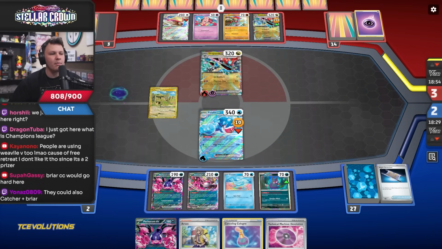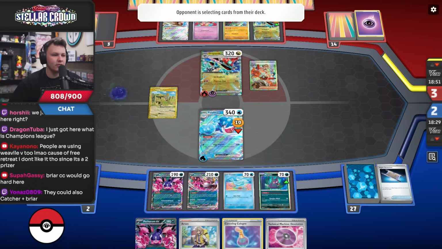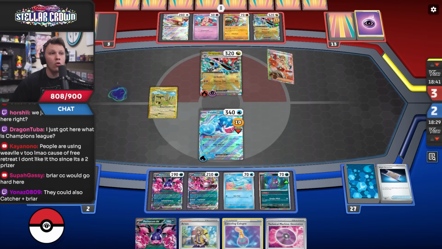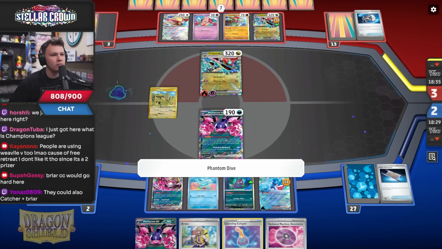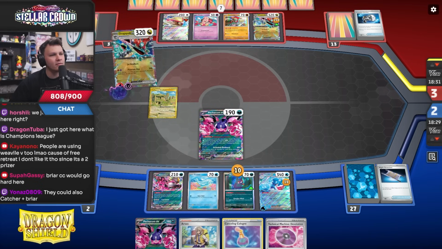Wait, I'm kind of just losing the game here if I don't top deck boss, right? I kind of have to top deck boss here. Uh-oh. They could also Catcher plus Briar. Oh, goodness. They are counter catchering. Oh, wait. What? Why would you ever take a KO here?